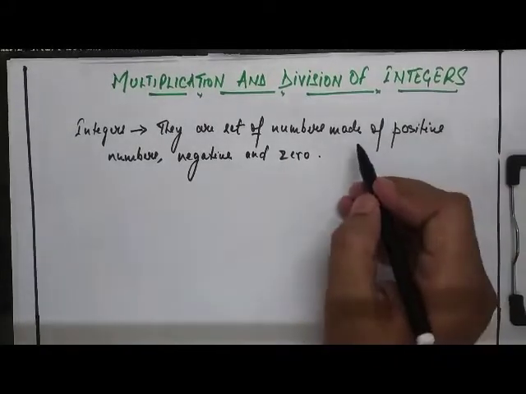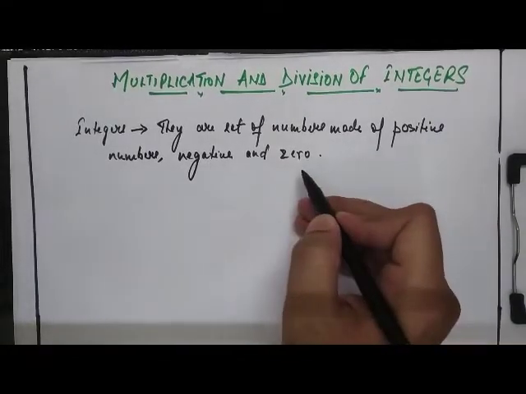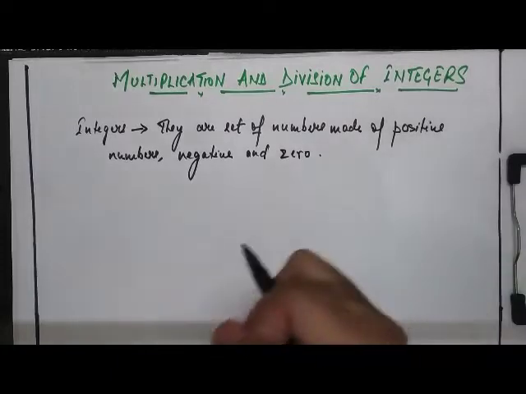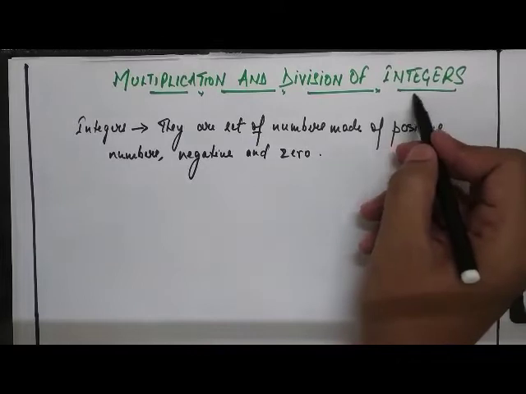So we all know what are positive numbers, what are negative numbers and we all know that this combination of positive and negative numbers is nothing but collectively called as integers.